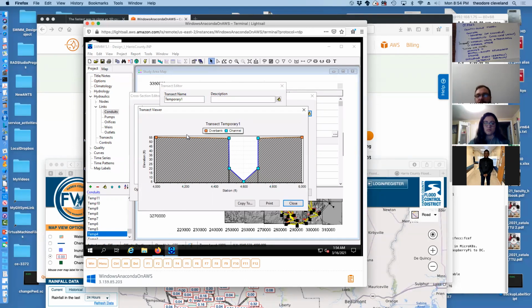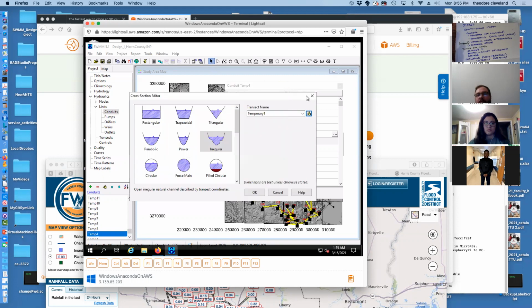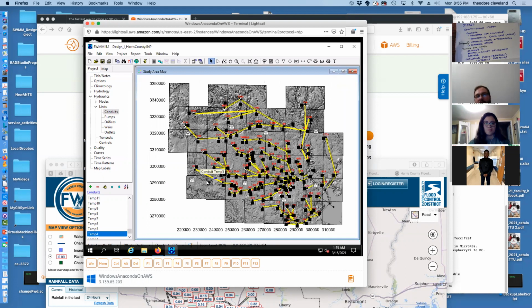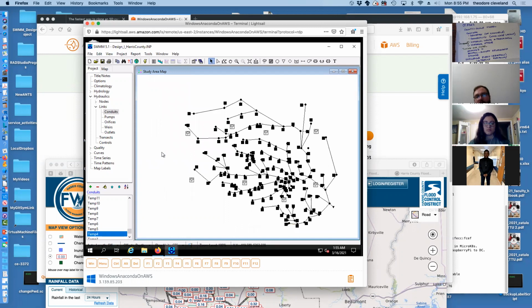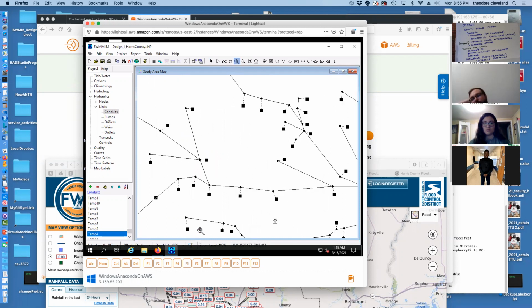So you could look at that and go, we can't build stuff with vertical walls 30 feet tall. So this is clearly the original builder's way of telling us, I don't have enough information here, but I do have a need to maintain hydrologic and hydraulic connectivity. And what's interesting to me is that these temporary conduits actually join into Buffalo Bayou rather than picking up Bray's Bayou, which is what I think they're supposed to. So we'll leave that for the time being. Let me suppress the background map. So I'm going to put that away. And there is our integrated hydrologic and hydraulic model. Let's zoom in on some portion. And this gives you an idea of the complexity of what's really just a prototype.